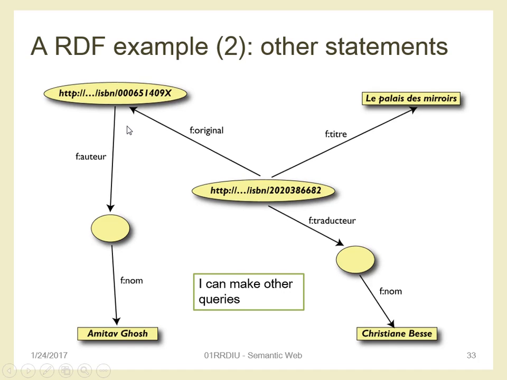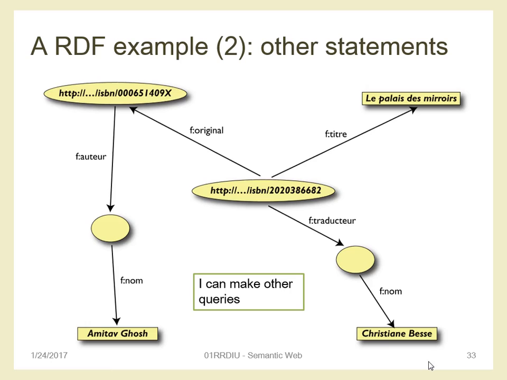It says that the original of this book has been translated into French, and this is the ISBN of the French version. The original title for this book is this one. It also adds the author, in French, auteur. The name is this one, Amitav Ghosh, which is already written in a slightly different way than in the other case. Also the name put on the link is different, it is in French, auteur, and not author in English. But the title of this book, of course, is different because of the French translation, Le Palais des Miroirs. And then there is extra information, traducteur, which is the translator of the book, which is this girl.